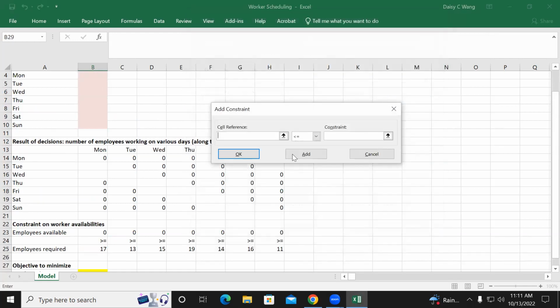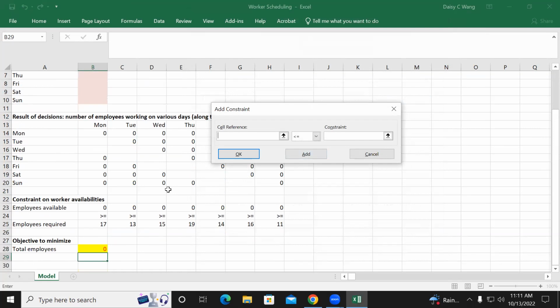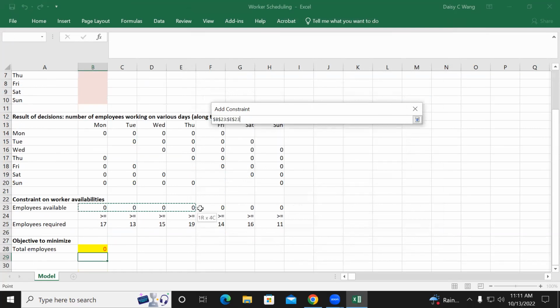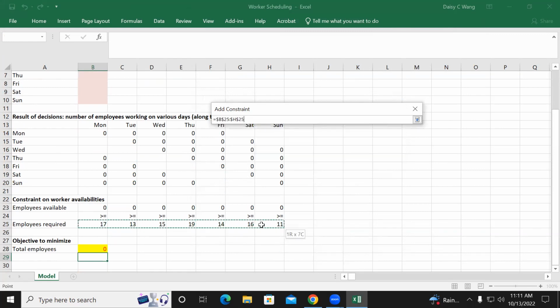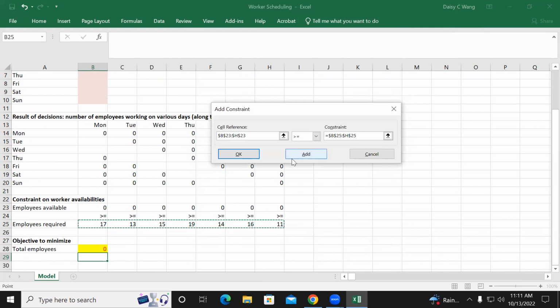And then the constraint will be here, greater or equal to this. Okay, that's one constraint. Under Data, if you don't have it, then you go to File.